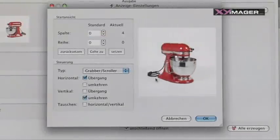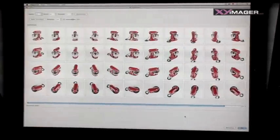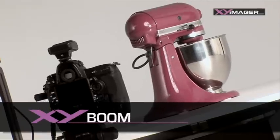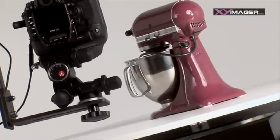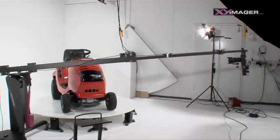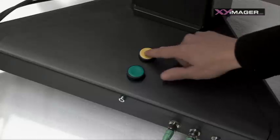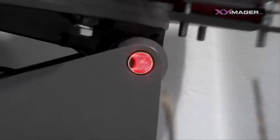For a full 3D representation of products, a series of photos is needed from several axes, and these series must be synchronous to one another. Using the XY Boom robot arm, these photographs can be taken simply and fully automatically. The number of photos and axes, as well as the start and end positions, can be freely selected. The arm can be extended to a length of up to 4 meters, making full 3D photographs possible even of large products. The electric height adjustment facility and a laser cross, which is exactly on the axis, help in setting up the pivot axis.